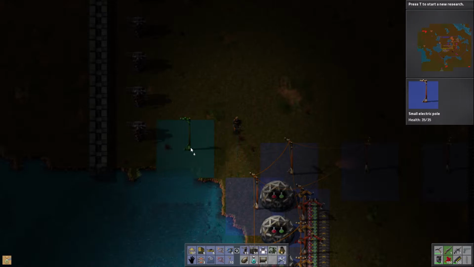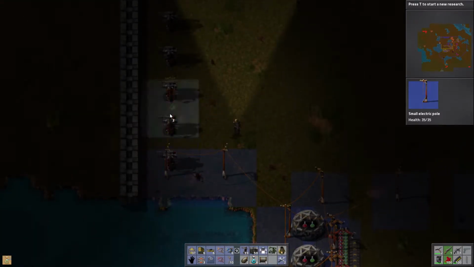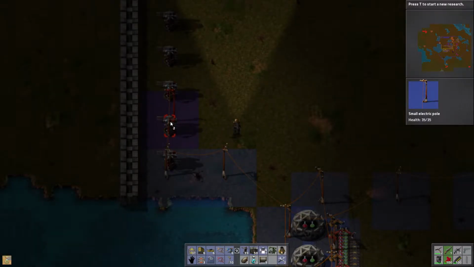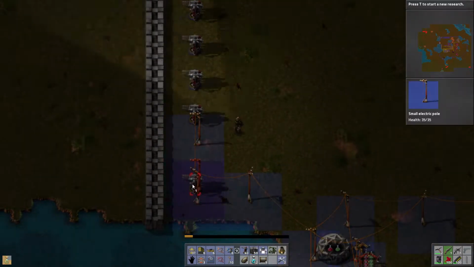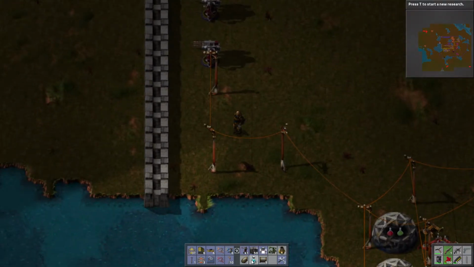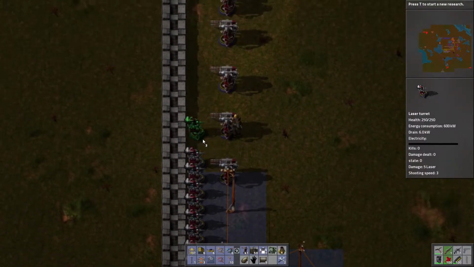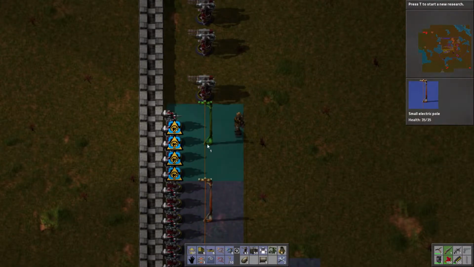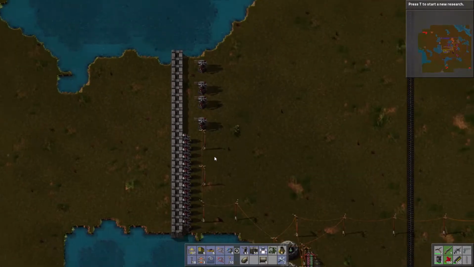I'm going to bring some power across to here. I think I'll get the power down first. Although I can't really because there's a turret in the way. I'll just get rid of the turret. But I'll get rid of both of these turrets. And I'll put the first couple of lasers here. So that one can get rid of, that one can get rid of. And I'll put that there. There we go. Got more poles, which is good.